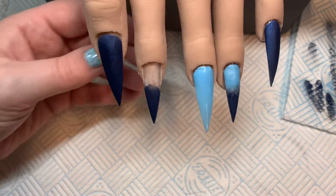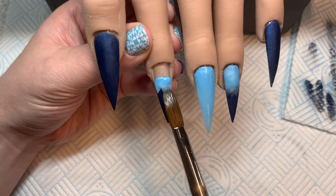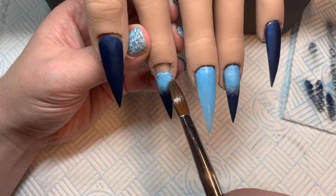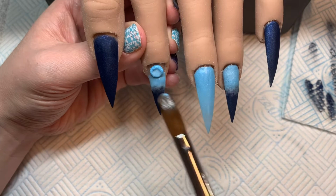So this is quite a long design, which I've shortened because obviously when we're doing crystal designs, it always takes a little bit longer. The colours that I'm using today are both from Moyra. The first one is called Bellagio. And the lighter colour that I'm coming in here with is called Sio San. I don't know if that's how you pronounce either one of those, but I'm going with it.